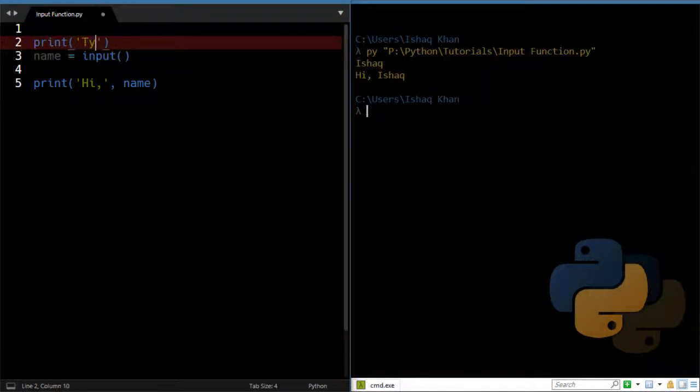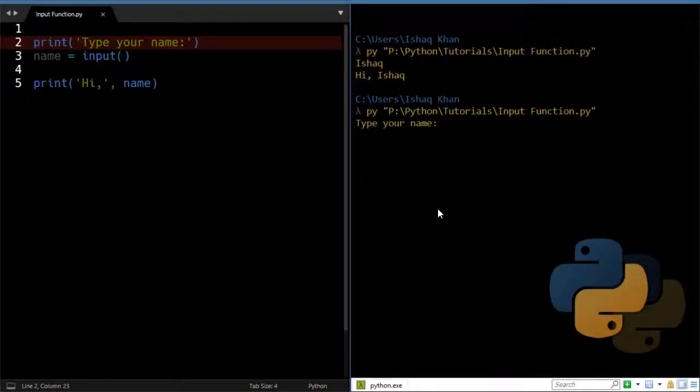Print, type your name. Now it will print the string first, then the input function will be called. So it will be just like a label, an input's label, like that.